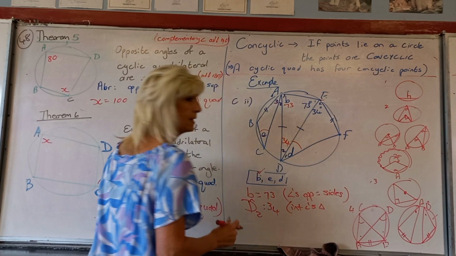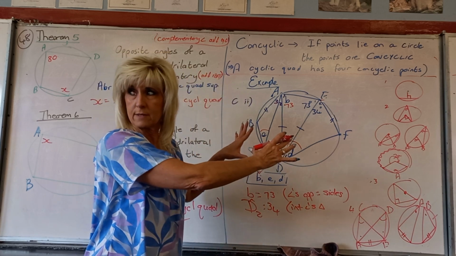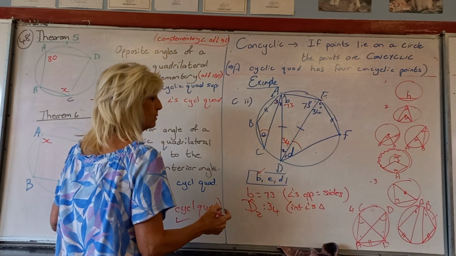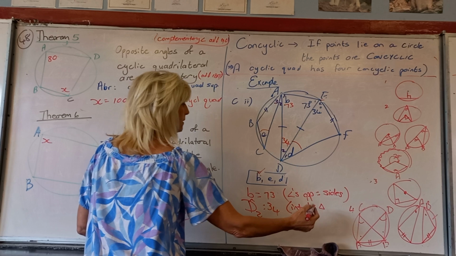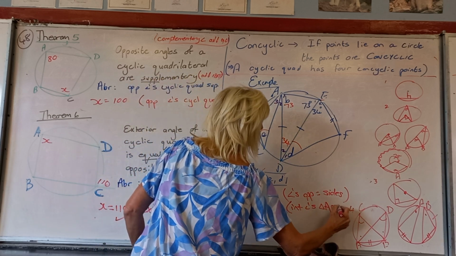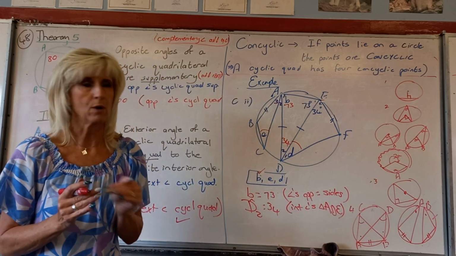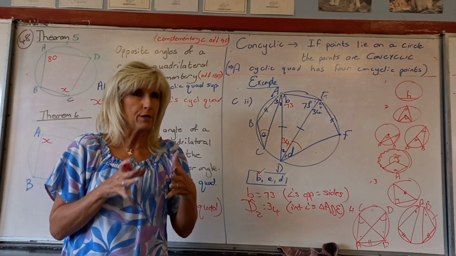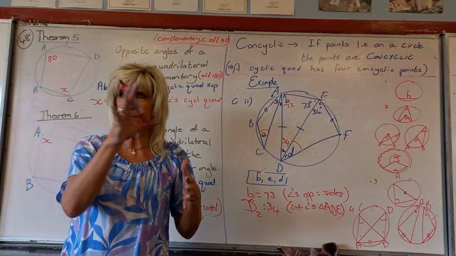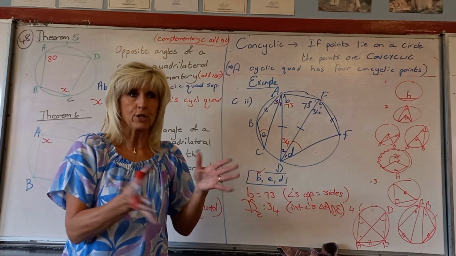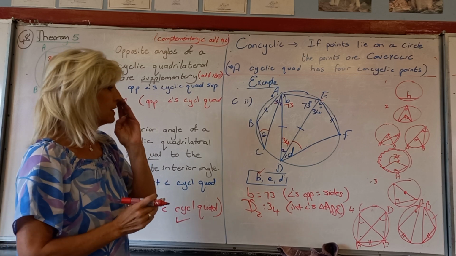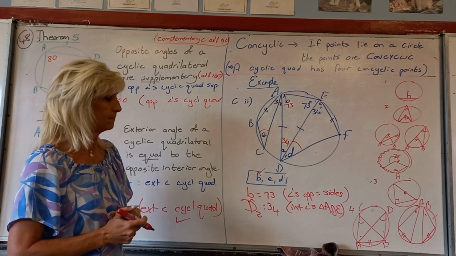Now guys, it's going to get much worse than this, and there's going to be a lot of triangles. So please tell me which triangle we are busy with. Interior angles of a triangle? It's just good practice. I won't deduct a mark if it's not there. But it's good practice, especially if you're doing something weird and wonderful that the matric markers haven't seen, a completely different trick. Are you with me? So now that I've got that, can I now find D?